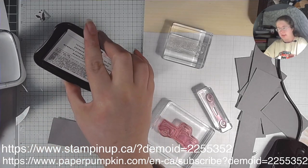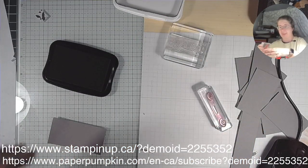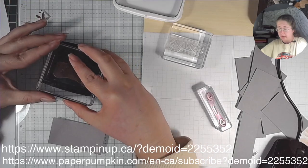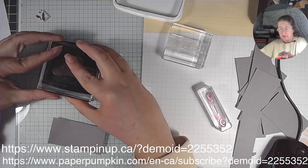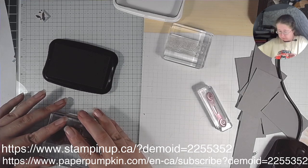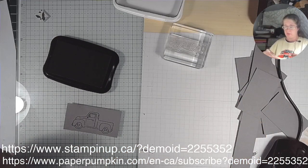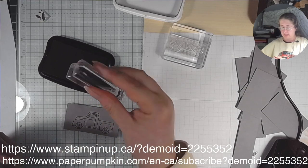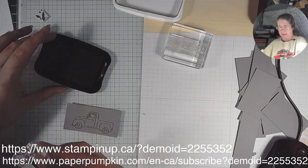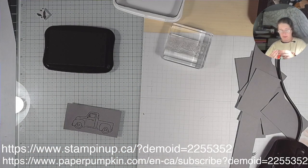Alright. So I have here Tuxedo Black Memento ink, and I'm just going to take the truck outline. Making sure I'm using the right one, because I'm only doing the outline. Stamp on there. Oh, you can't see, sorry. And then take the wheels. Same thing. I usually get one side of the wheels, and then the other side of the wheels. And then you gotta carefully, whoops, I got ink on myself. Of course I do. You gotta carefully line up.